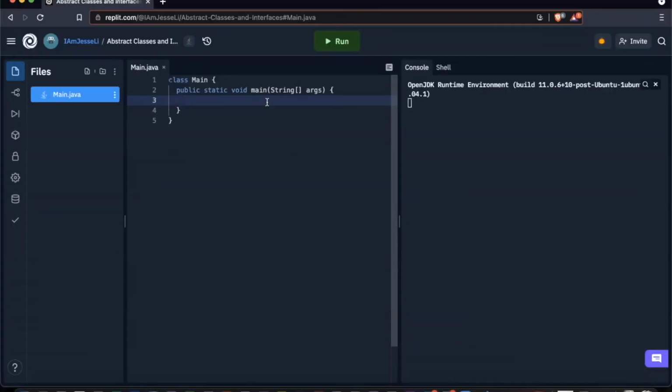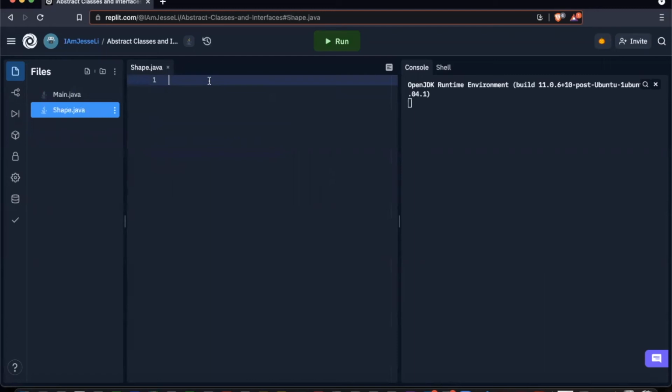All right, so now that you've learned about abstract classes, let's jump into interfaces. To create an interface, first we create a file, and then we write interface, and then the name. The best way to think about the difference between abstract classes and interfaces is interfaces give you much fewer options. So first of all, variables inside of interfaces must be public, static, and final.